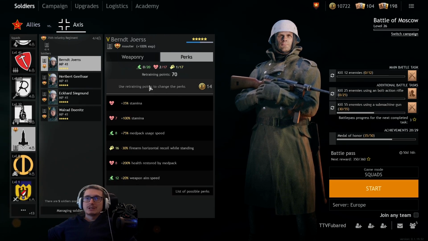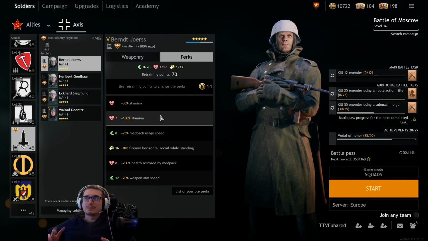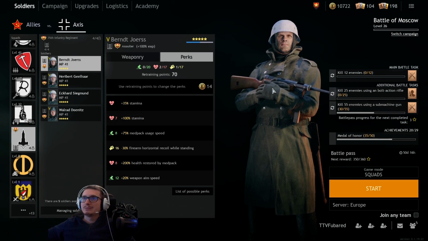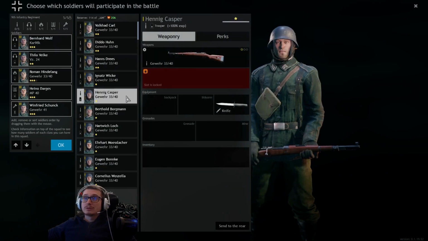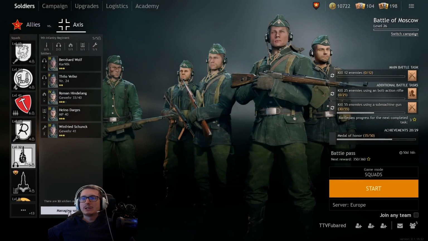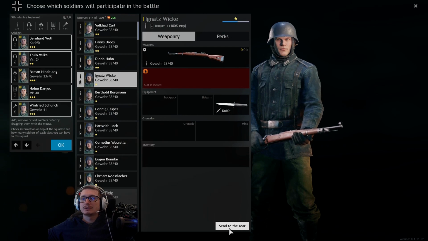Each level you're going to get a random 3 perks from which you need to pick one. Sometimes you don't get the perks that you want, so you can always retrain using gold or keep the soldier and play it. Also, if you don't want a soldier and you want to delete him, you can go literally into manage soldiers, and in the reserves click send to the rear, and the soldier is going to be deleted.